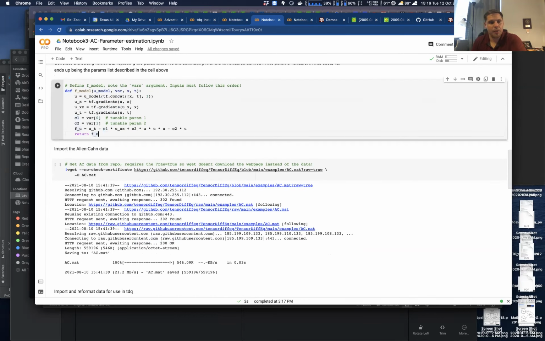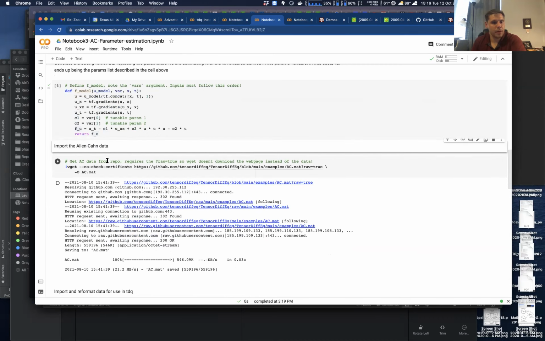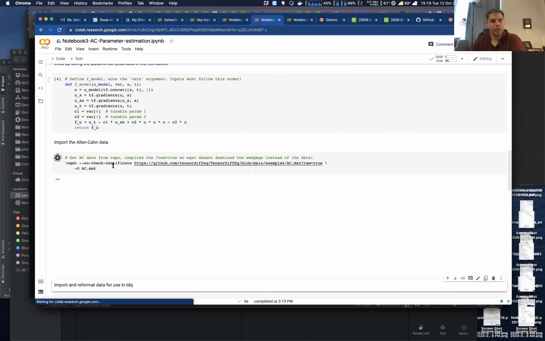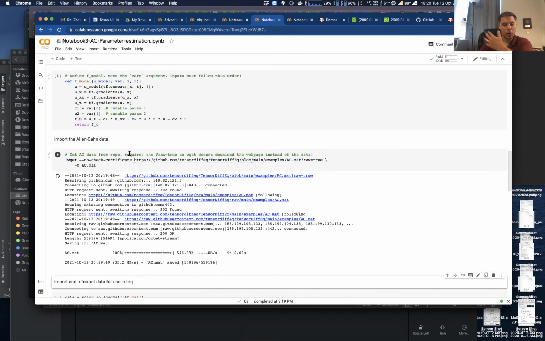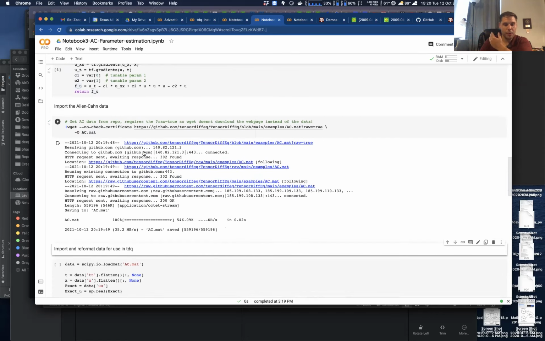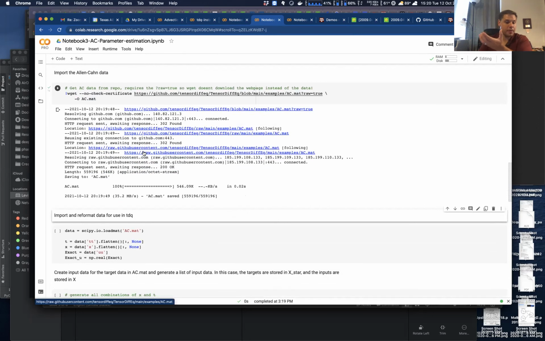So we define that model, shift enter, and then we'll import the data, which is the same data that we showed last time as the comparison to get the L2 error. But in this case, instead of solving a forward problem, now this is my data that I want to be able to learn those parameters from. So we don't give it any hints except the physics of the model.